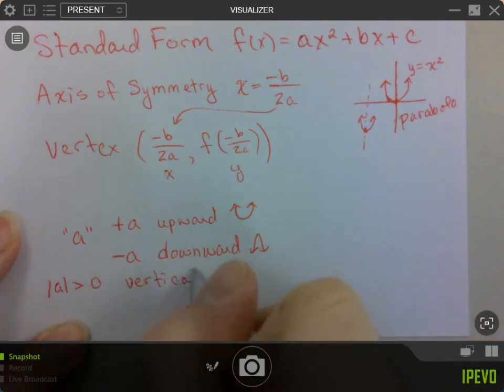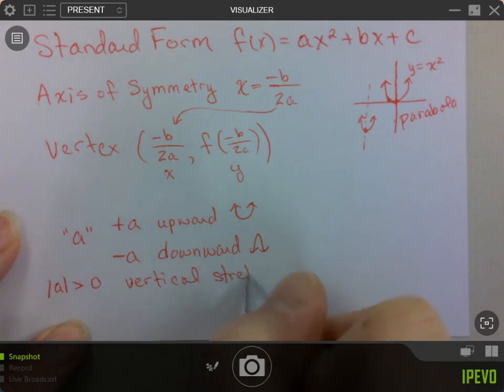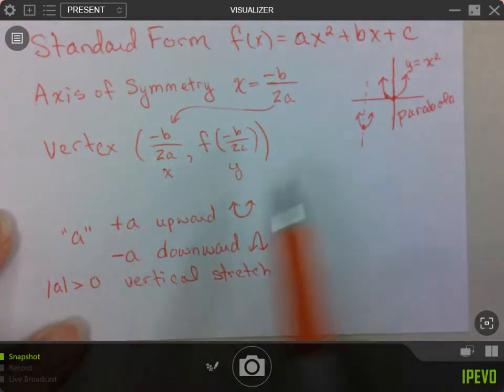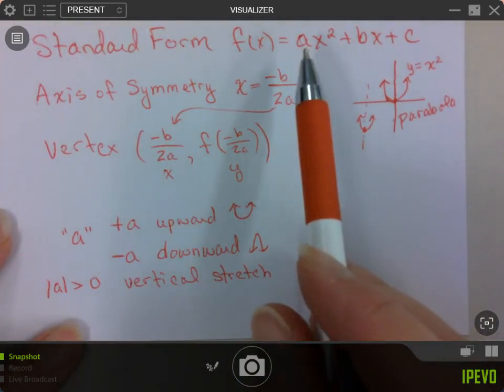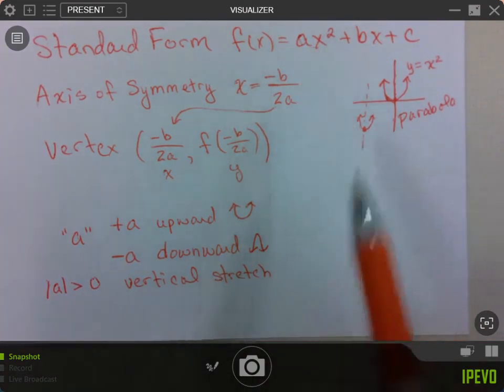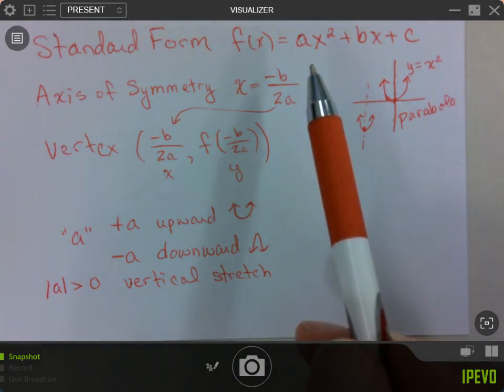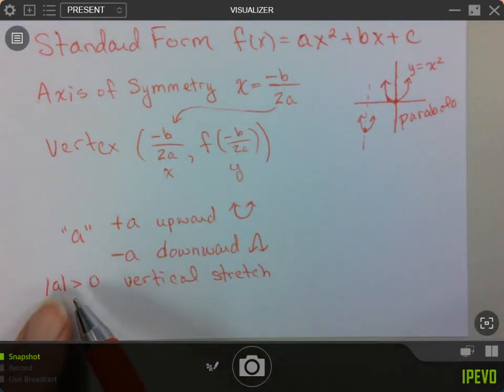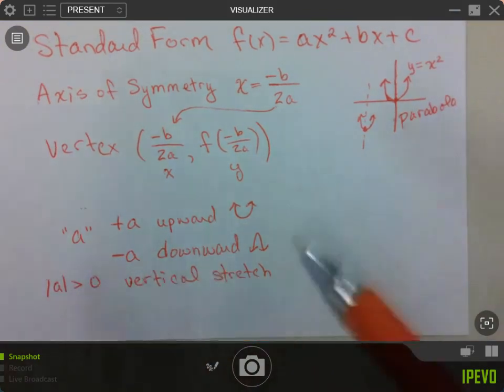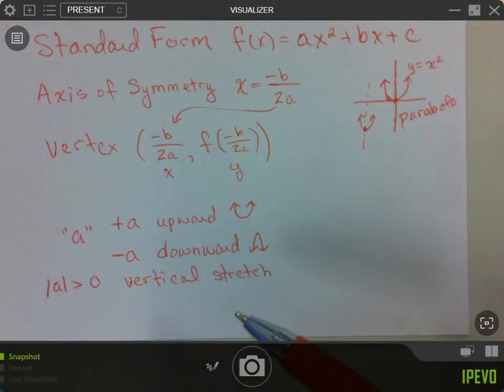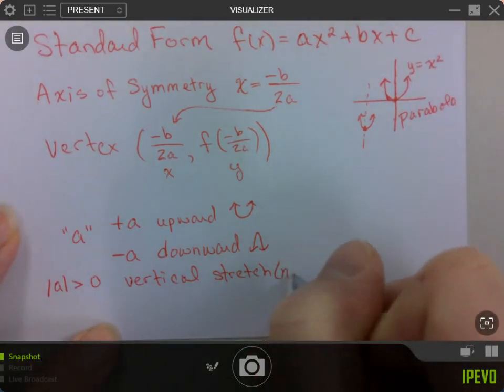Okay, so let's talk about why it's the absolute value. Whether I put a 5 in front or a negative 5, it does not change the stretch. A positive 5 is going to make it go upward, and negative 5 is going to make it go downward, okay? But the 5, not the sign, is going to make it grow 5 times as fast up or 5 times as fast going down. So that is going to make it a more narrow graph, or make a vertical stretch. So it will look skinnier. So if it helps you, put the term narrow there.